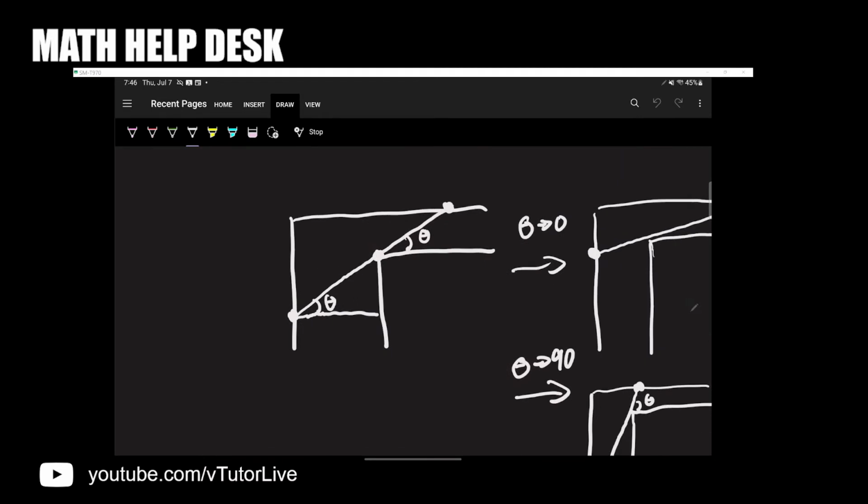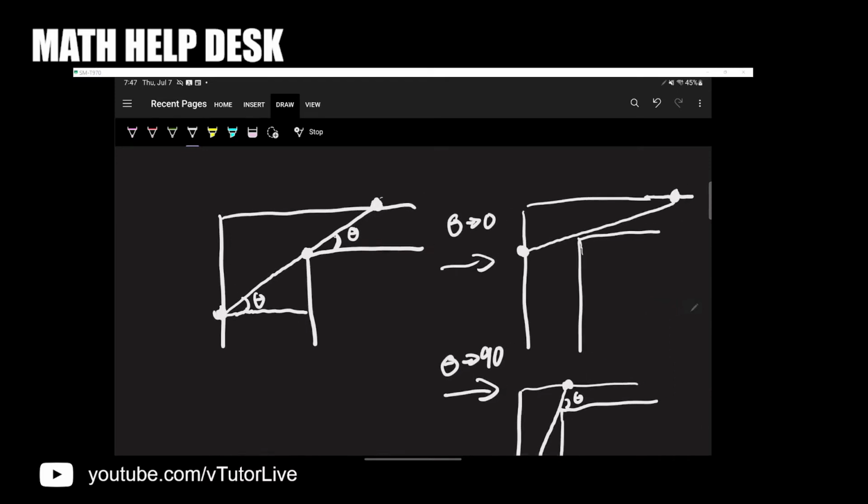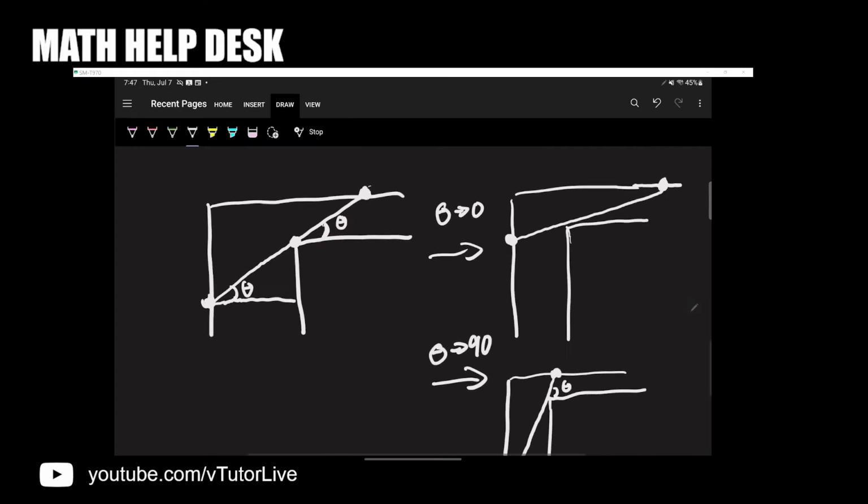Here's how I thought about it. I basically said, okay, let's draw a line that's touching a stick, touching both walls, and making some angle theta with the horizontal. In fact, both these angles here will be theta because it's a transverse line crossing two parallel lines. So I thought, if you have a stick that's structured like this, touching both ends, maybe you can pivot around and maybe it'll make it.